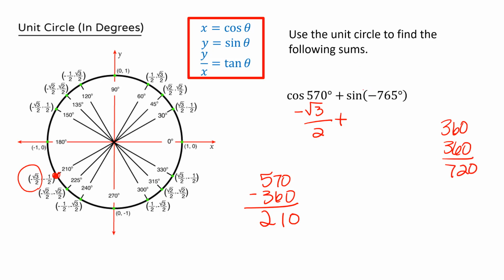So I'm going to spin around the circle 2 times, and then I'm going to have to go another 45. This time we're going clockwise because it's negative. So 360, 360, that puts me at 720 right here. And I'm going to go another 45 degrees. Going to put me right there. So I'm looking for the sine. That's the y-coordinate. So negative square root of 2 over 2. So that's negative square root of 3 minus the square root of 2 over 2.